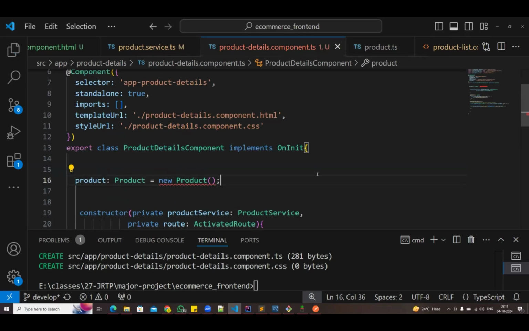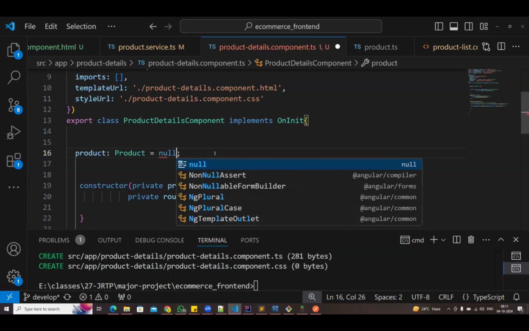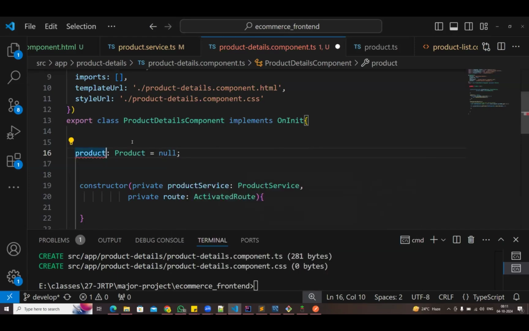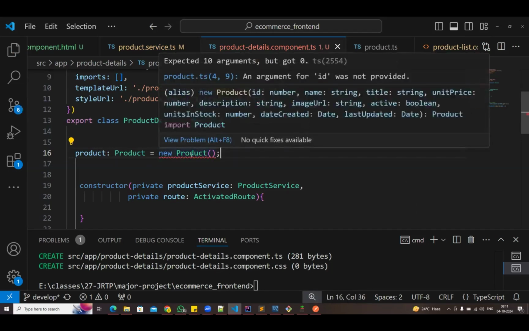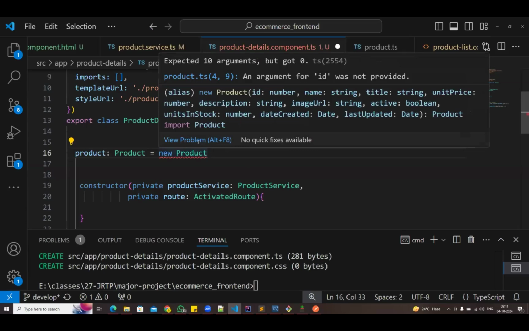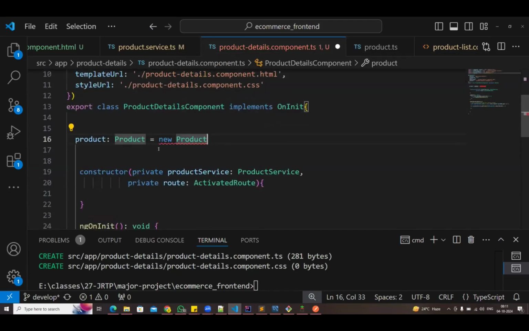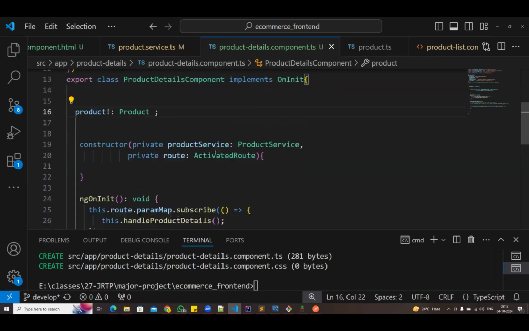So product details, product is equal to something like this. Null if I take it. The product variable I have created.